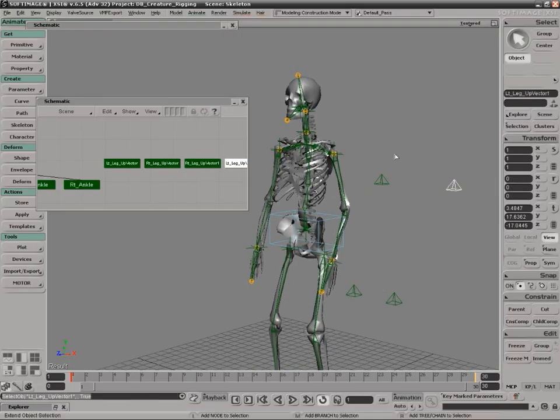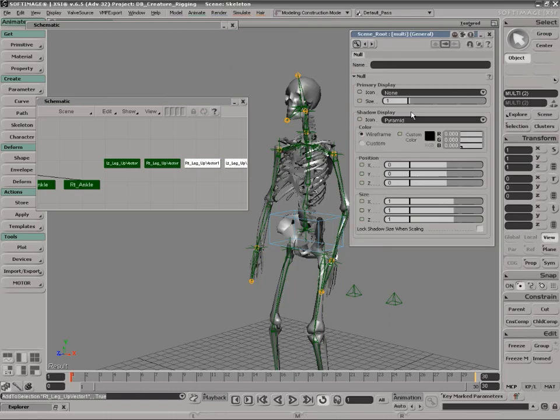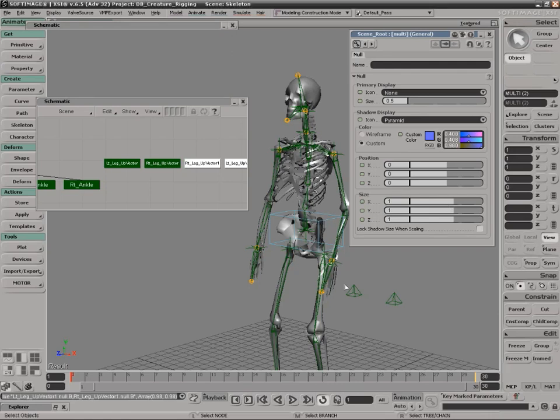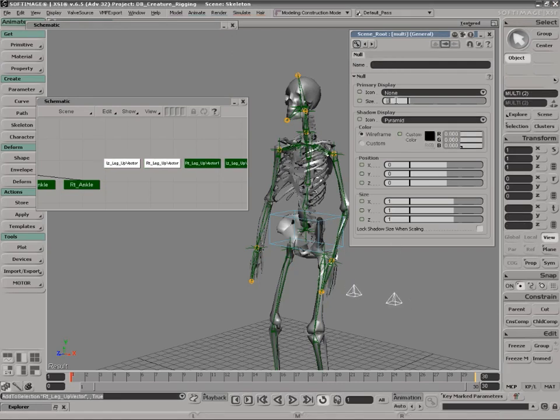And I usually make the arms a little bit smaller and a different color. Let's see, bluish, purplish. This one 0.75.